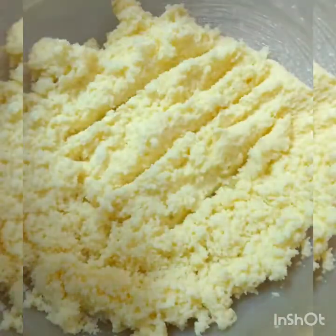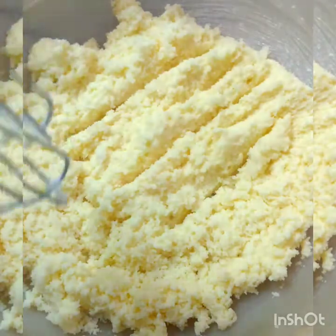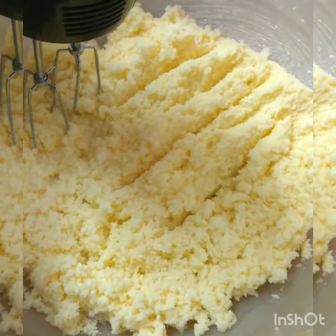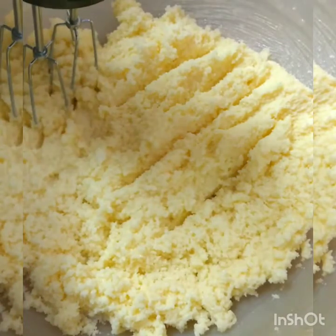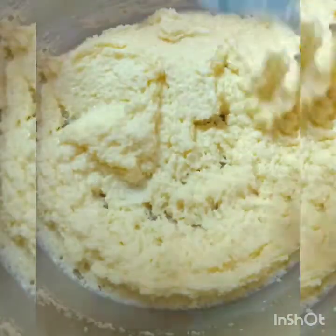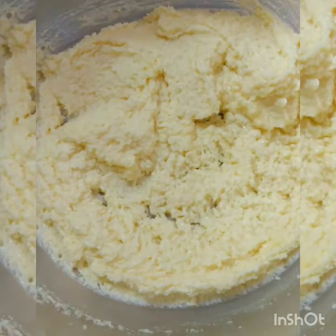So the creaming process won't take long with the sugar and the butter. So I'm going to mix this until it's fluffy and then I'll show you what it looks like and I'll show you the other steps after that. You see that consistency? It's soft but the sugar hasn't melted out quite as yet. So we have our sugar now.